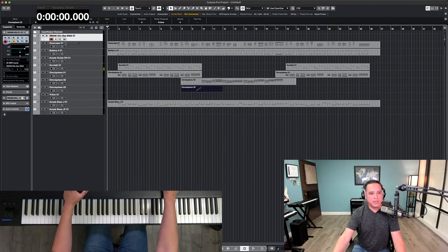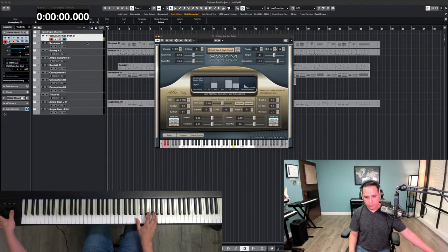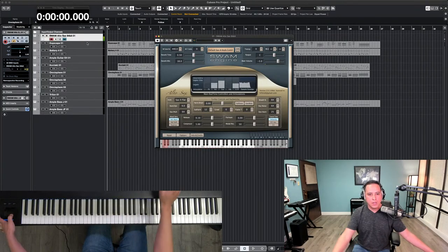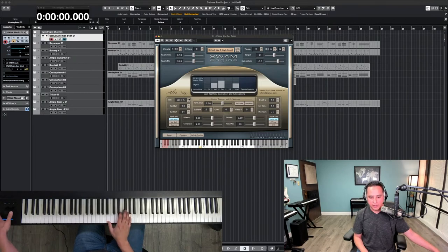So I'm using Swam alto saxophone right now. I want something bright and very cheesy sounding with a lot of 80s reverb sound.